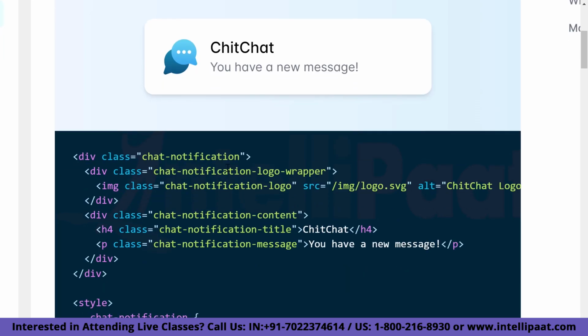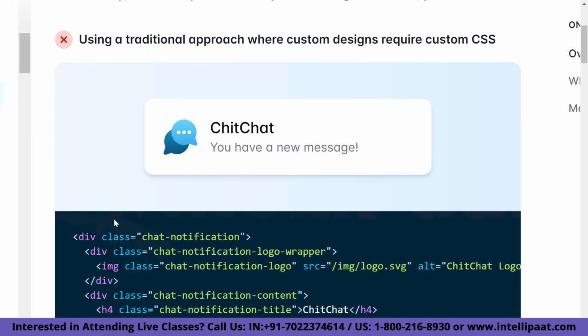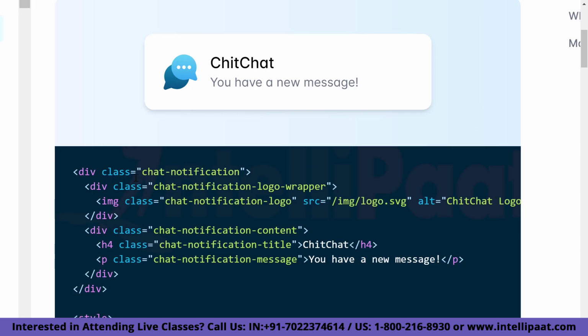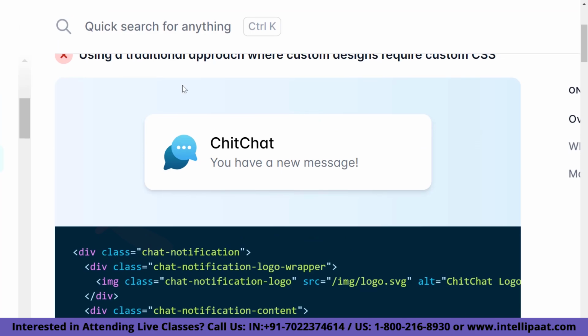So in traditional CSS, what we generally do is give a class name so that when we are creating the CSS file, we can use that class name and provide some attributes so we could get a UI like this. Okay, so this is the chat notification, this div.